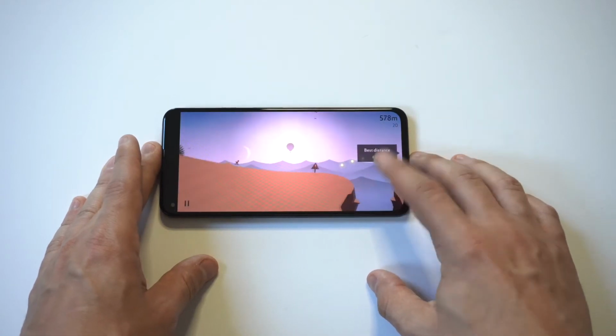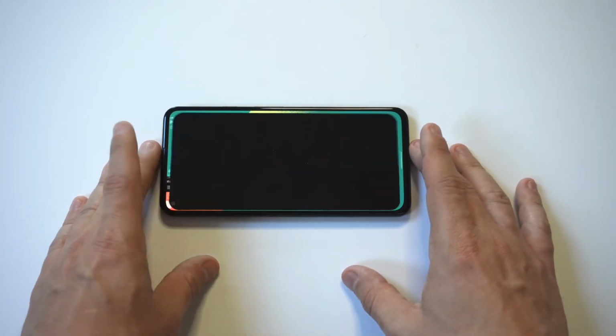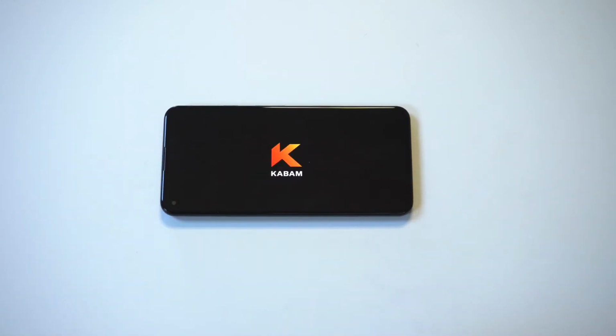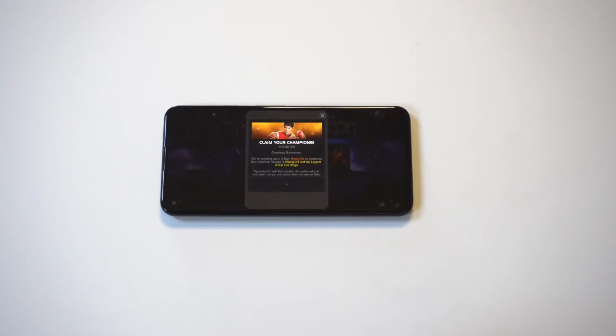Now, I will say one really nice thing, though, about the Google Pixel 5a is that it's got a really long battery life. It's got a 4680 mAh built-in battery on it, which is actually huge for the size of the phone this is. And I've noticed that when I've had the phone just sitting on my desk, basically in standby mode, I guess you can say, it's really held its battery life really well. So that is another nice thing about the Pixel 5a. The battery life on it is incredible.